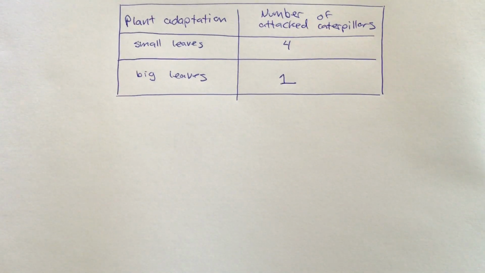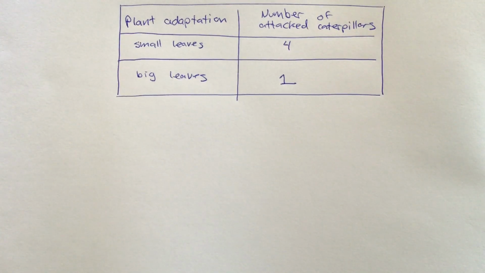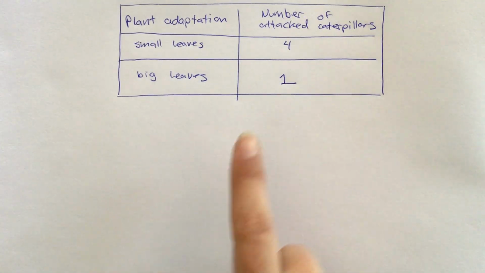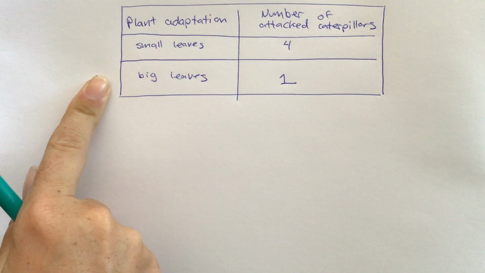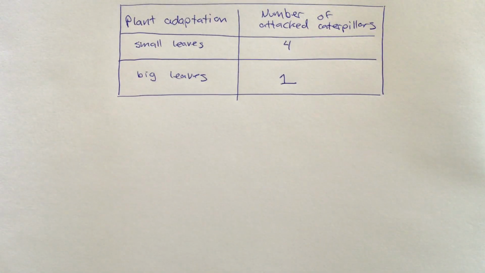Once you've decided on a type of graph to use, it's time to go back to the data in your science journal and make your graph. As you probably noticed, we are comparing two different categories of data here, plants with one trait and plants with another trait. So we want to see how the number of caterpillars with attack marks is different between those two categories of plants. So a bar graph will be best to use to show that difference.